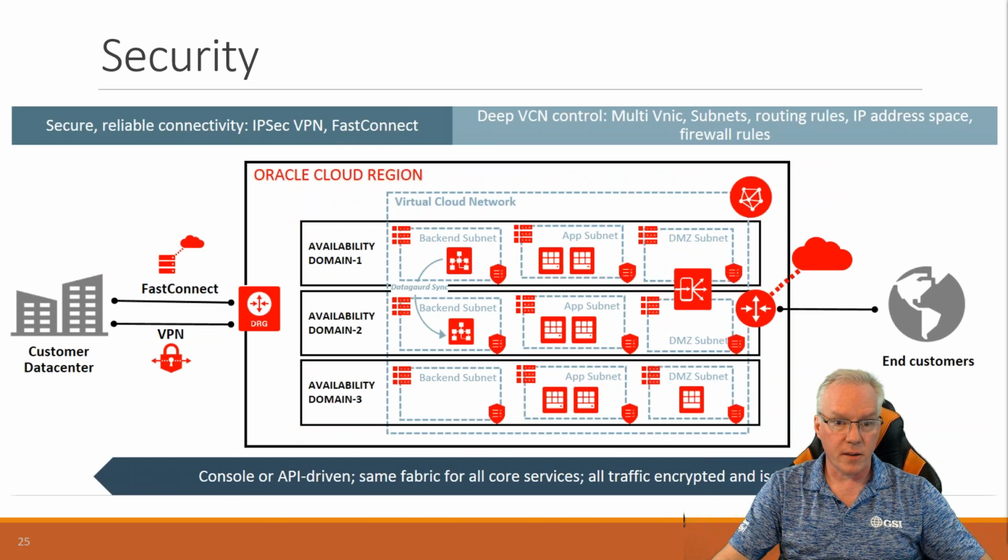And here's a quick slide on security. Same thing with the availability domains. You can have different levels of security across the different domains, and you can control many things, including how the gateways work, SSH keys, the authority for people to actually log in, add multiple network cards, and so on and so forth.